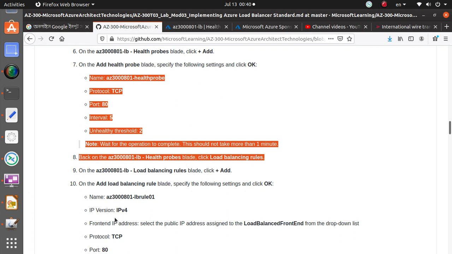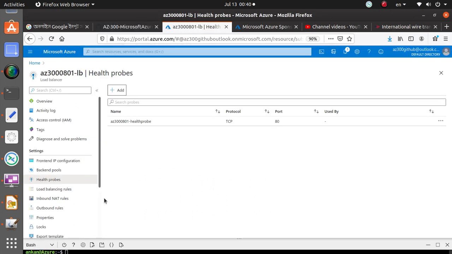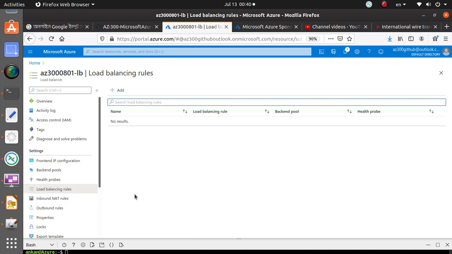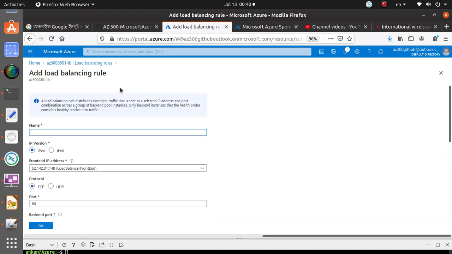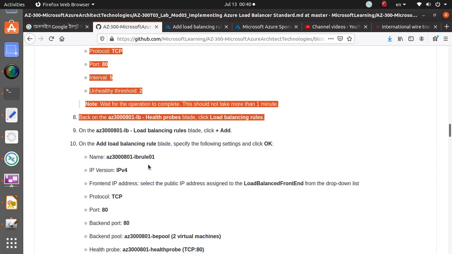Once that's done, you also need load balancing rules. Coming back over here, the health probe is already done. Next we're going to come to load balancing rules. Right now I don't have any, so click on add.